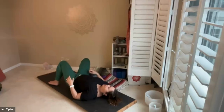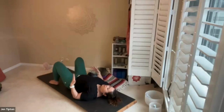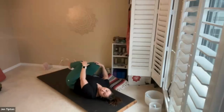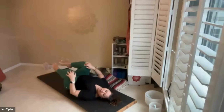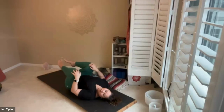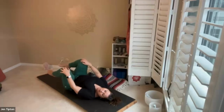Good. Wonderful. And now we're going to either just stay with this movement side to side, or you can slowly bend one knee in and then the other, and maybe taking hands onto the knees and rolling in one direction. And then going the opposite way.